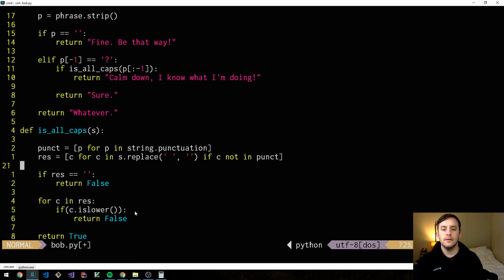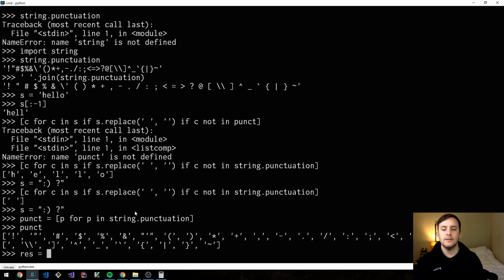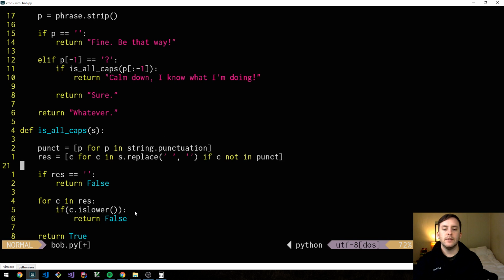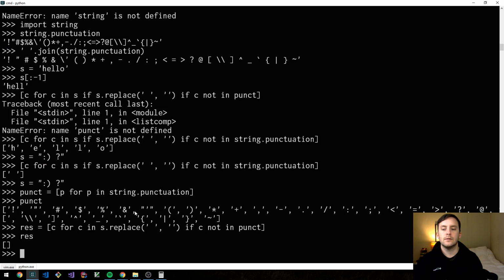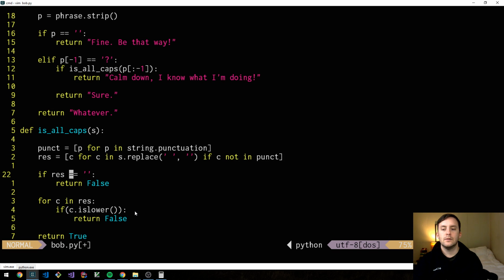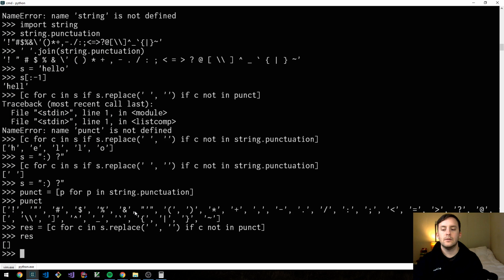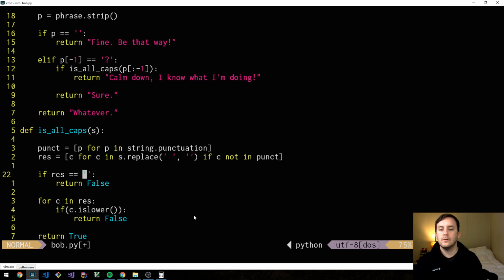Okay, and then I did result is equal to C for C in S dot replace spaces if C not in punct. So if result in empty array, return false.